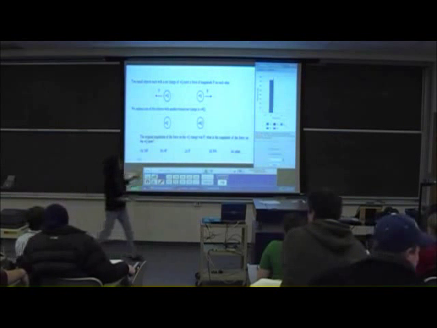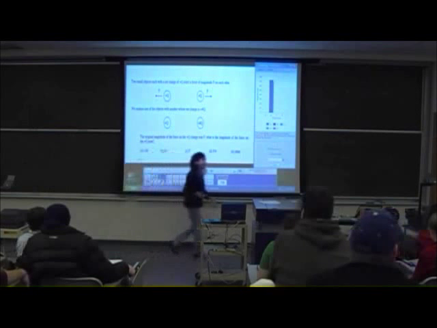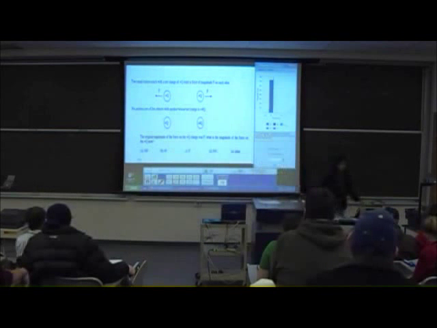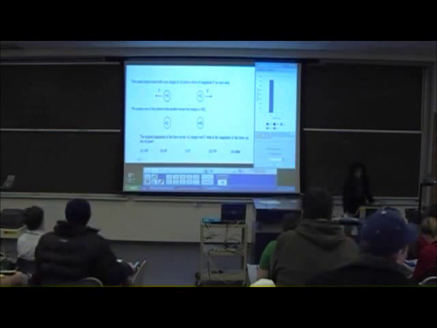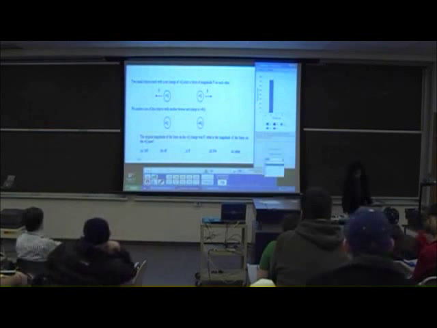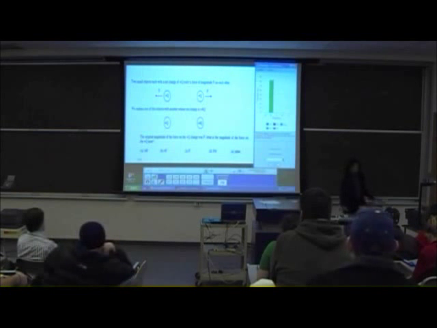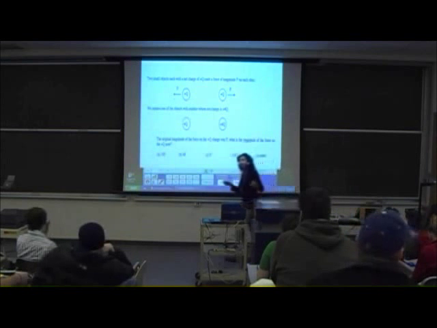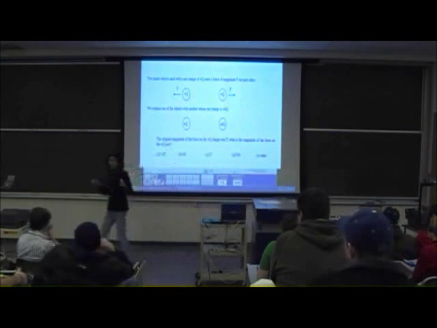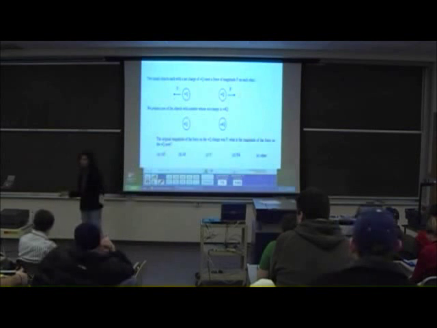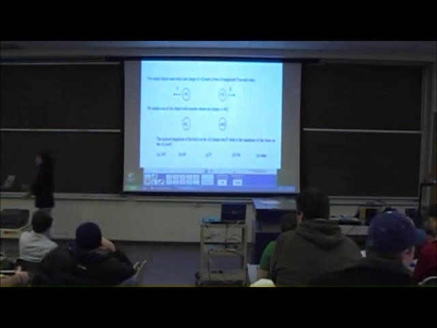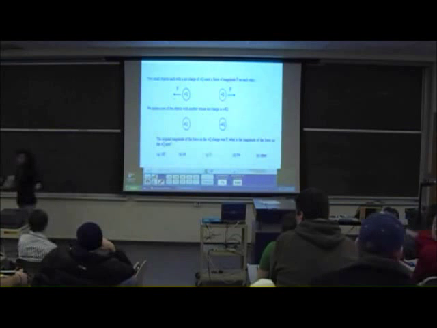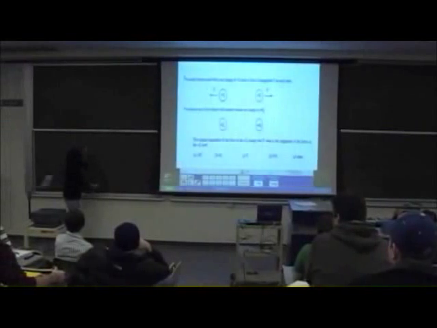Alright, so it looks like everybody got this right. The correct answer is 4F, right? Because the force on both of them will be equal in magnitude and opposite in direction, and it will be 4 times what it was before. Because remember, Coulomb's law says that the magnitude of the force between two charges is K Q1 Q2 over R squared. If you make one of them 4 times larger, the force on both will become 4 times more. Is that making sense? Great.